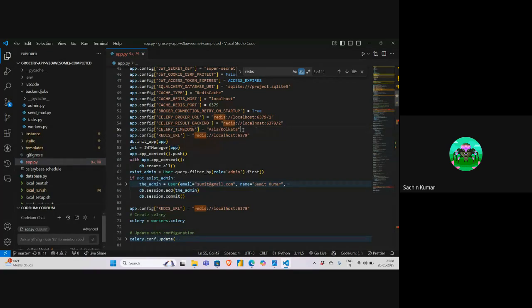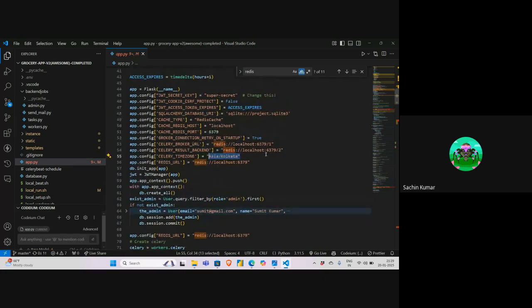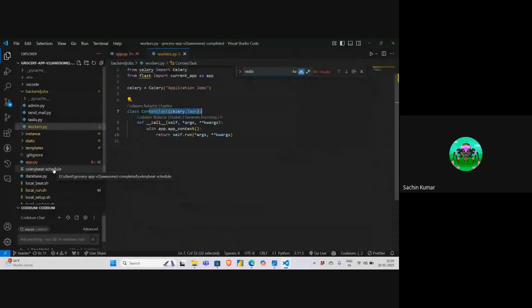We mentioned Indian standard time, since we are developing in India, which is why we pass Asia/Kolkata. I've written all this configuration in the app itself, but I want to pass it to our Celery app, so I'm passing the context of the Flask application to it.